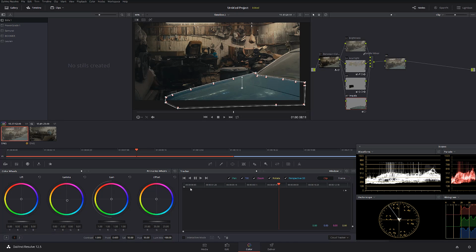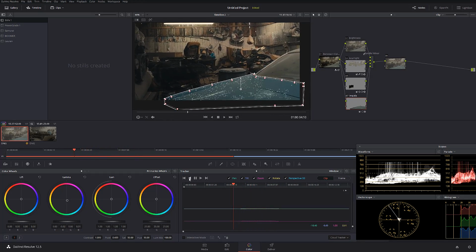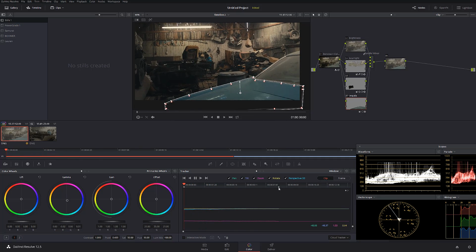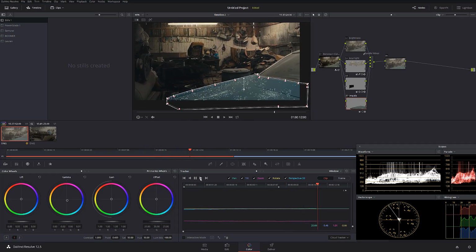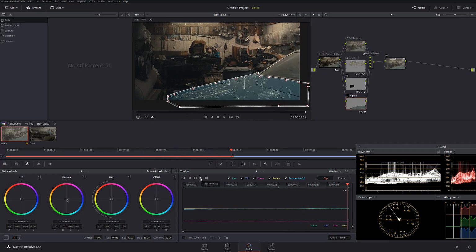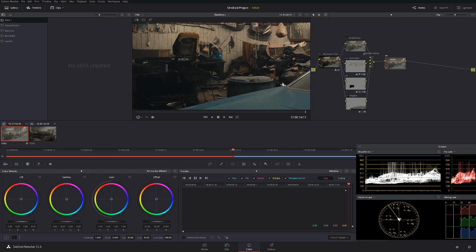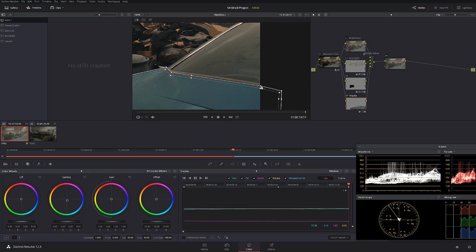And again, let's track this thing. Let's drag this thing back and drag this thing forward. Okay, and let's see what it looks like before and after. See how much difference this thing made? Obviously my mask is not that accurate. Could have done a little better job over here. Just like that.